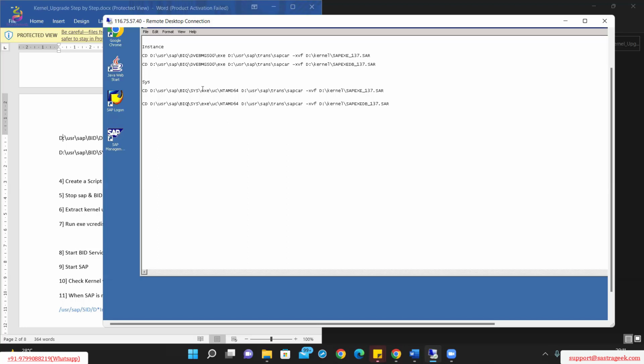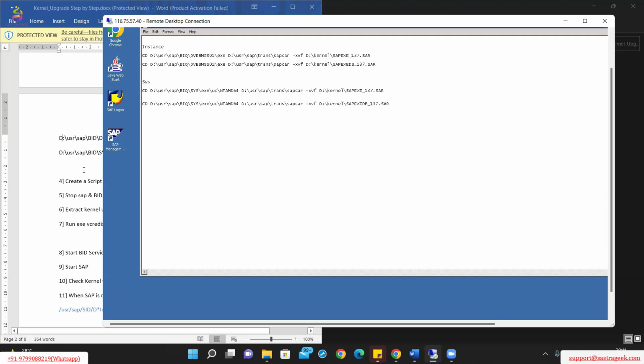Yes. And for BID it is 00. So you just make the change from 00 to 01. The second one here also. I think other than that, there is no other change. Okay, so save this file. Now the script is created.